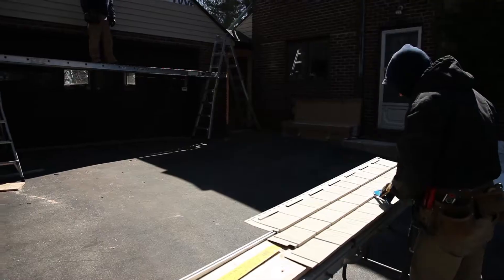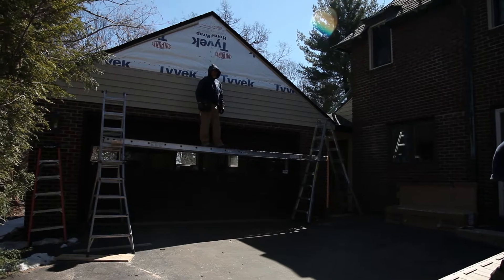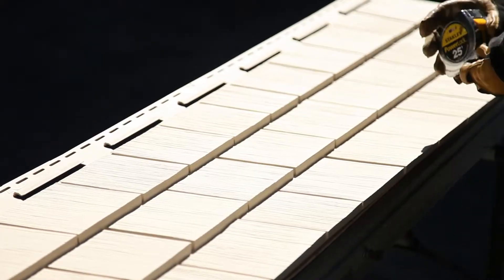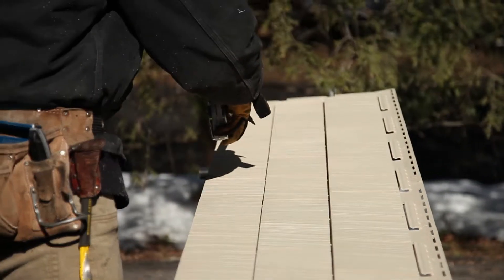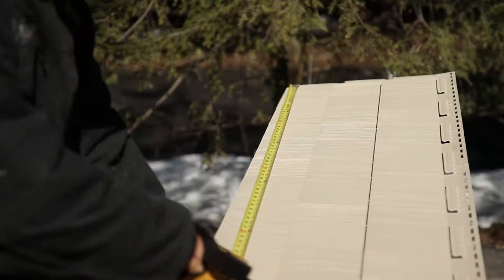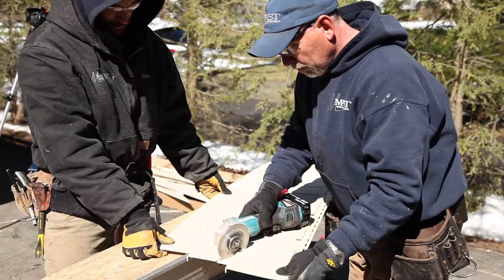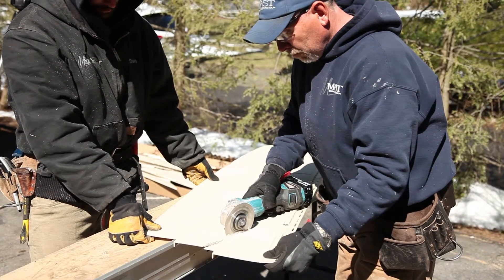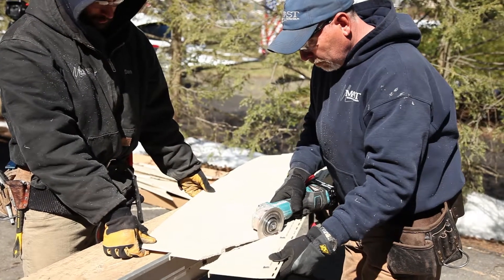If you're looking for a siding installer that understands how to work with siding and windows, it's really important you use someone that specializes in both products. We're out here on a siding and window project — an older home with a lot of challenges. Tell me how the training you shared with me comes to help when we're out here in the field. You can see behind me that they are installing vinyl siding, and there are a lot of things that go into that installation that the technicians and installers are trained on.